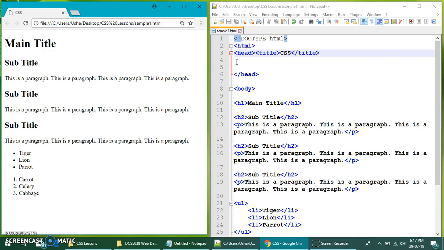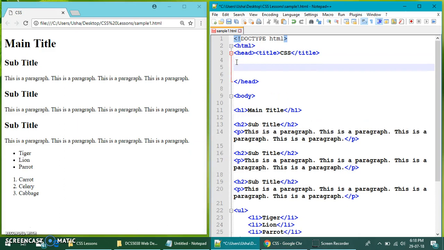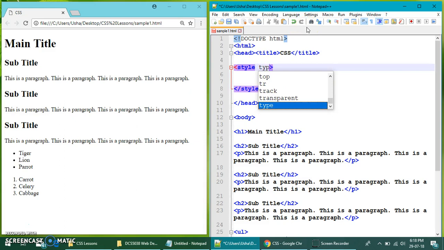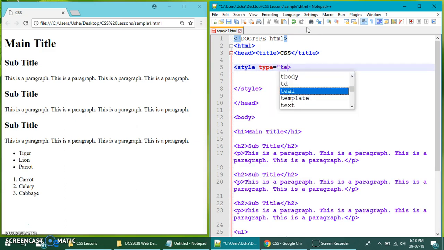How to start? You need to have the style tag. Close your style. Okay, the style tag. Inside the style tag, you put type text CSS.